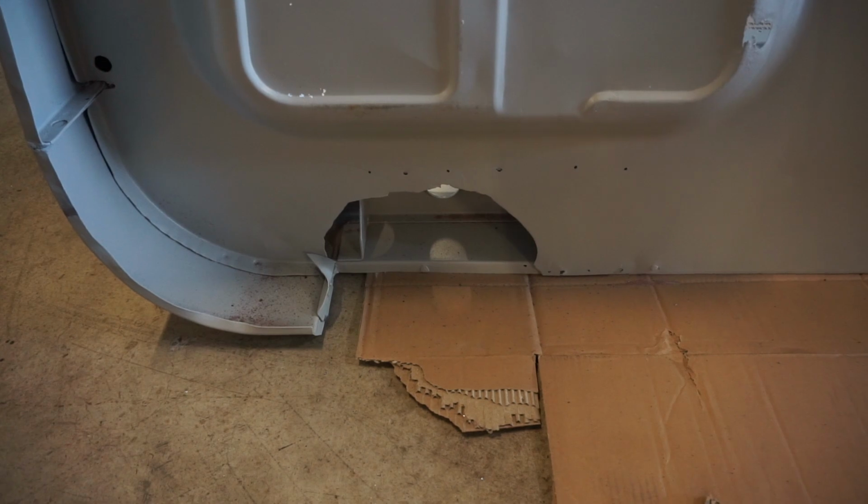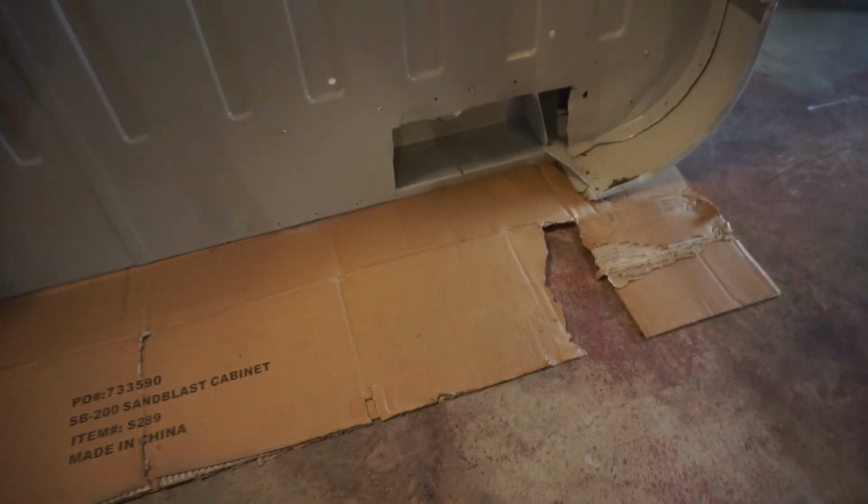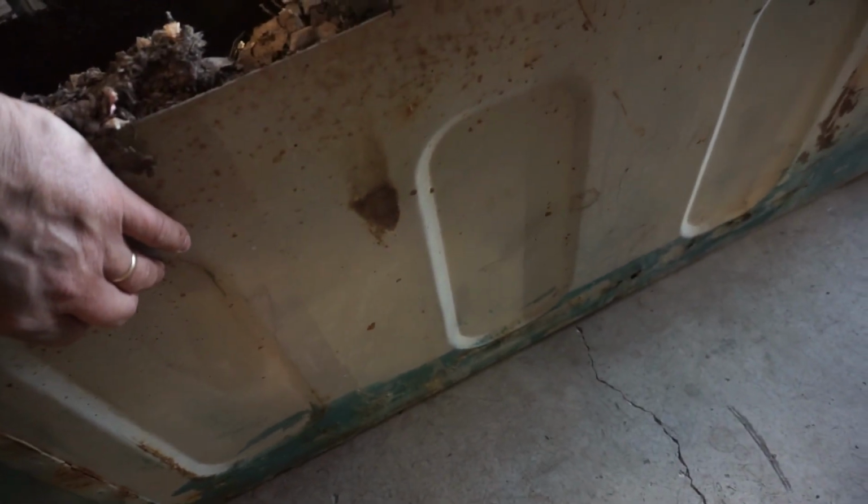So those are the holes in my floor. One there and one there. I gotta find a decent piece of steel on this tub to cut out to patch those holes. And I'm thinking somewhere on this back wall looks pretty solid.